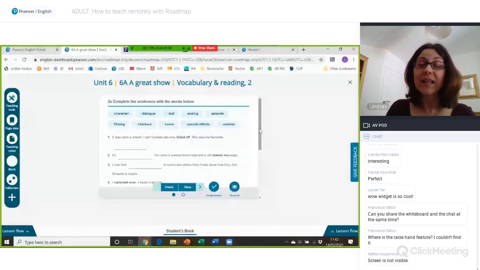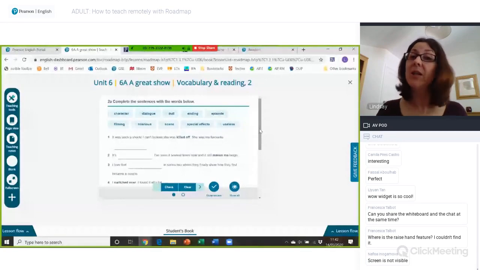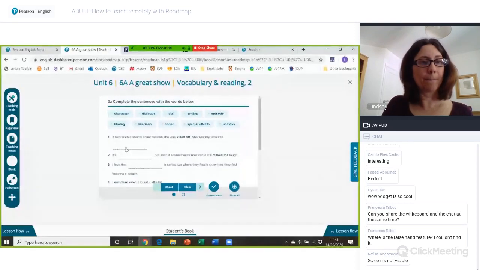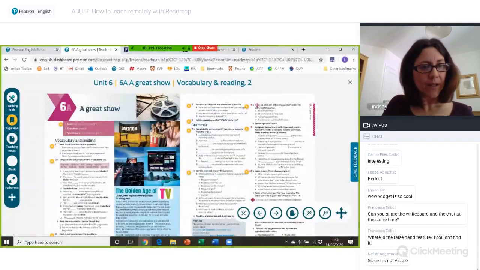So that's a good way of checking. It's concept checking, basically, isn't it, using the chat box. So gap fill exercises are often drop down or also type in, so we can actually type our answers in.